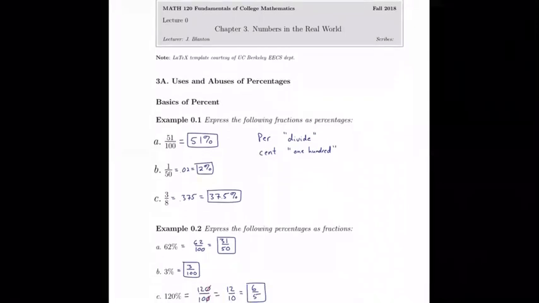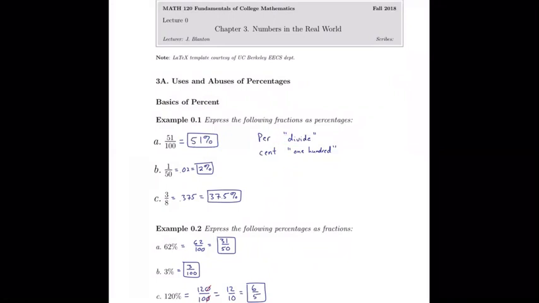Converting a fraction to a percentage is a matter of, well, one nice trick is that the fraction 51 over 100, that's 51 per 100. If you think of the word percent, per means to divide, cent is Latin for 100, so 51 per 100 is literally 51%. So that's a nice start, a nice connection to make when we deal with percentages.